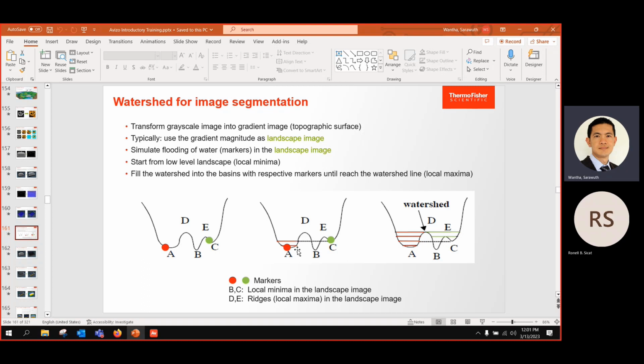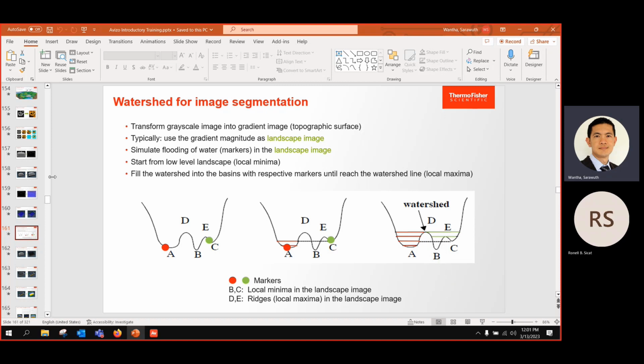So the red marker expands until it reaches the watershed line, and the green marker, because we have only 1 green marker that is not defined for B or is too low for B, overflows onto B.